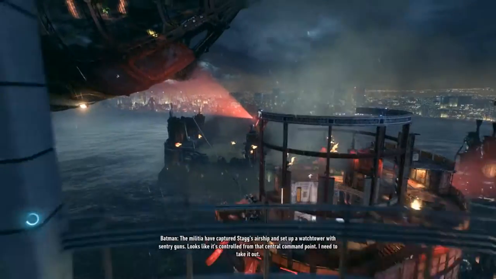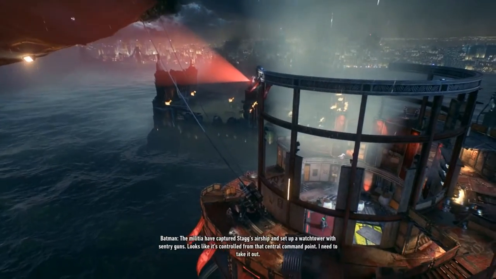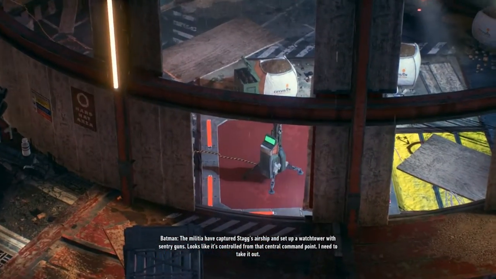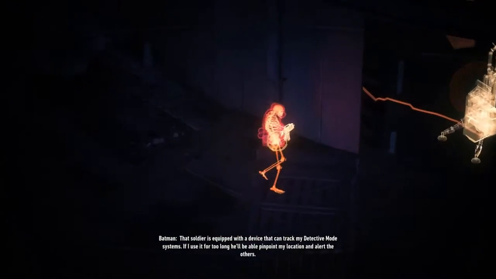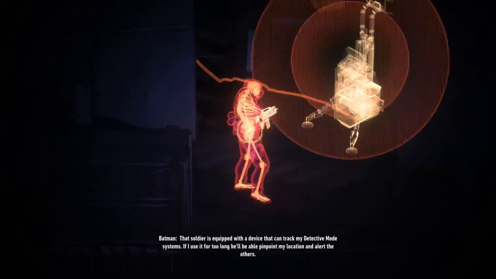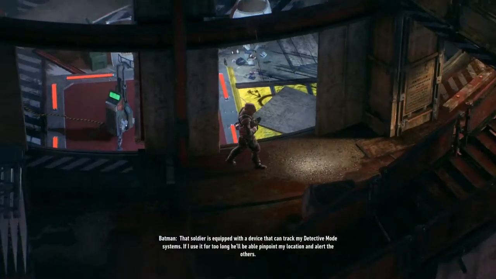The militia have captured Stagg's airship and set up a watchtower with sentry guns. Looks like it's controlled from that central command point. I need to take it out. That soldier is equipped with a device that can track my detective mode systems. If I use it for too long, he'll be able to pinpoint my location and alert the others.